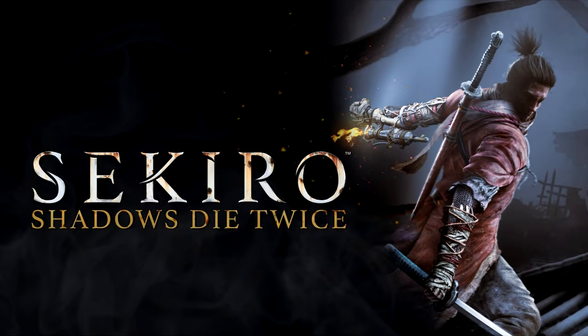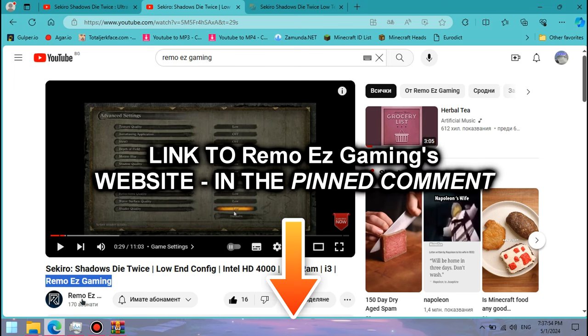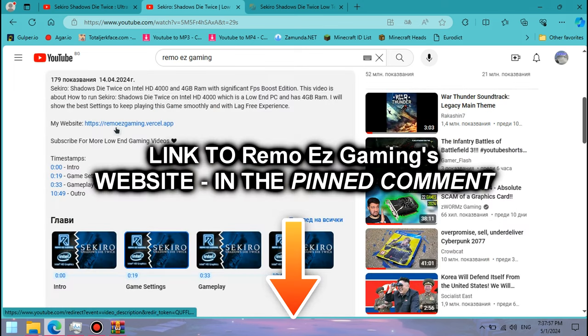Before getting straight to the most painful part, here are a few things to note. First, I'm using Remo's Gaming's low-end config. I will provide the link to his website where you can download it in the pinned comment.